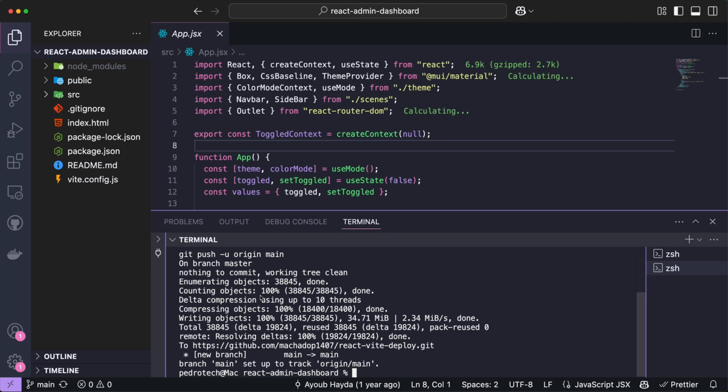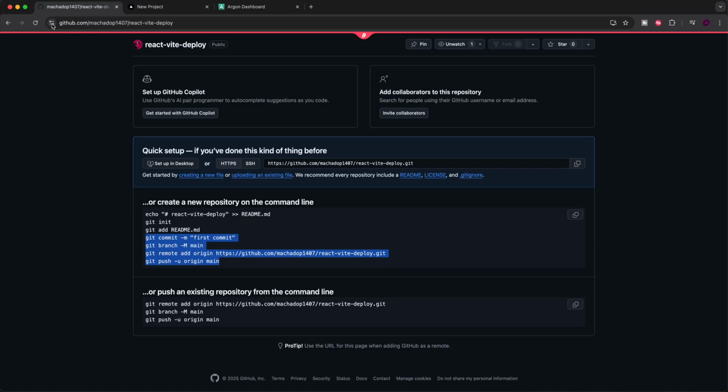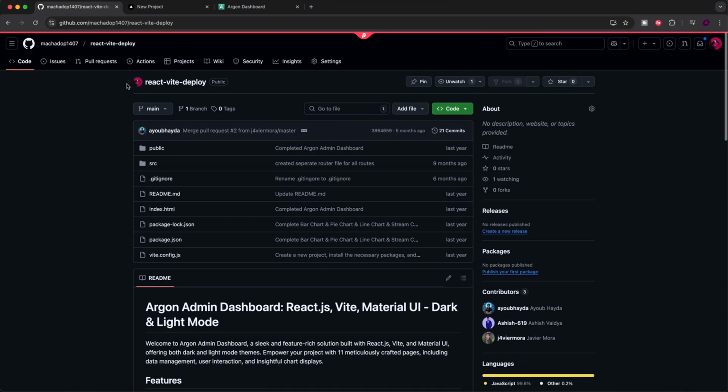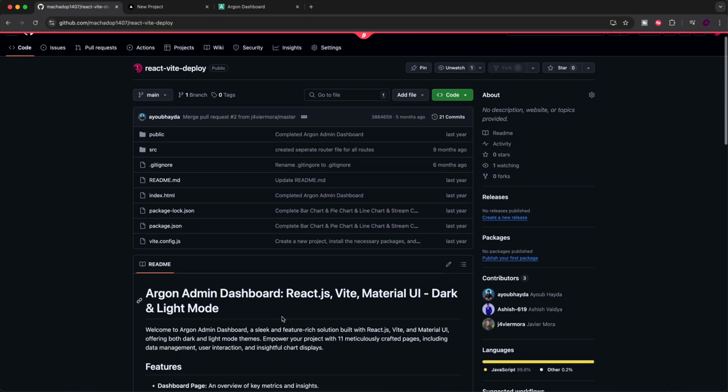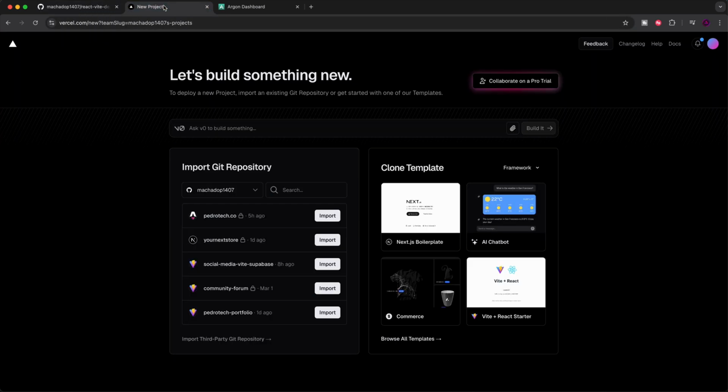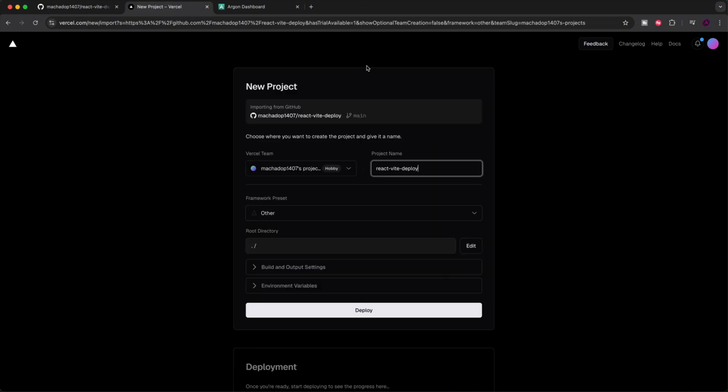Now that it's done pushing, let's go back over here. Let's refresh this page. And we should see that, yes, it has been pushed. Again, I pushed this from this person. You guys should check them out. But when we're done with this, we should now see this new Git repository appearing as an option in Vercel. So I'm going to click here to import, and it's going to prompt up this page over here.